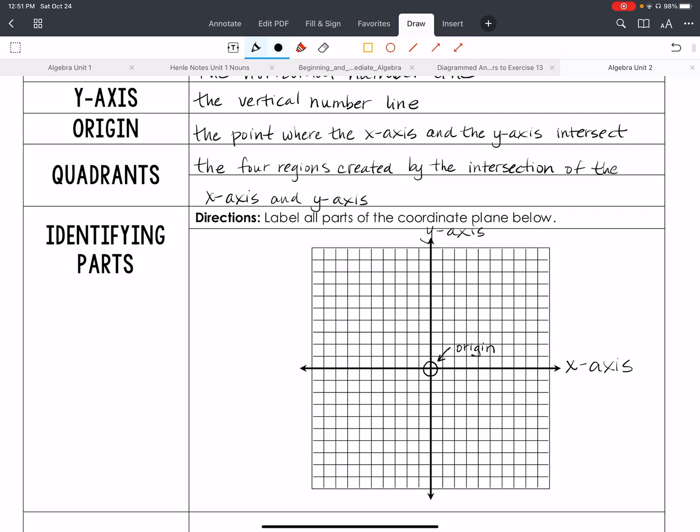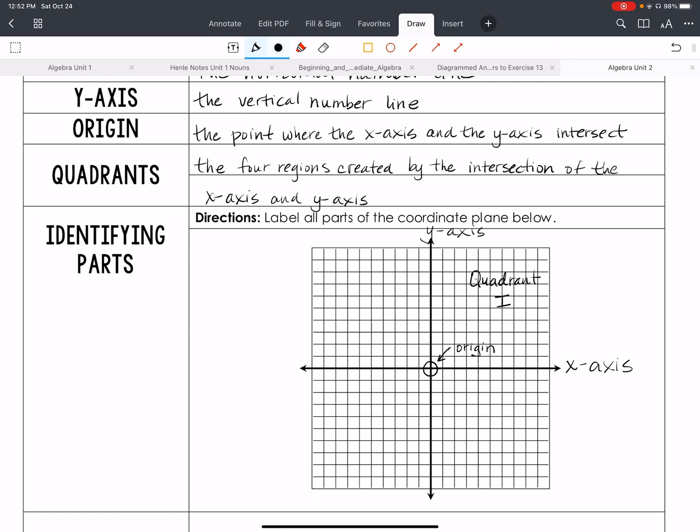The other things to mark on this would be the quadrants. Now, our quadrants, because it's just the name of a general region of our graph, we use Roman numerals so people aren't tempted to do math with those numbers. And quadrant 1, they're not where you would expect them to be. Quadrant 1 is located here. So instead of writing a number 1, I'm going to write a Roman numeral 1. It looks like a capital I.